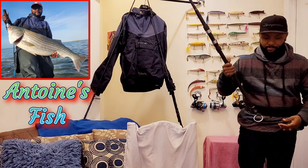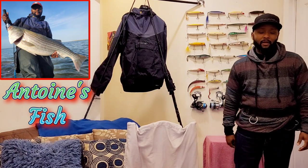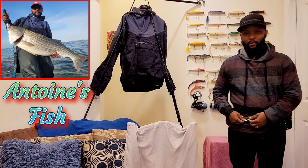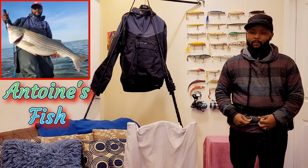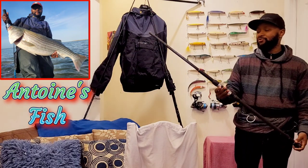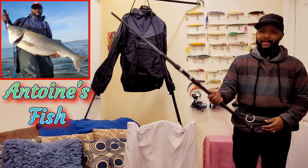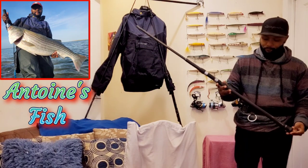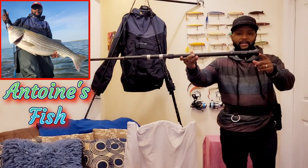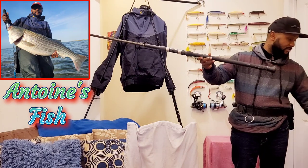Now, this particular D-ring, I actually had to change some years ago, because I believe what I had on here first was the Aquaskins D-ring. And one year I decided to get this rod, the Tsunami Airwave Elite, and I ran into a problem. When I got this rod, the shape of this butt was very unique. It's very different from all the other rods that I had.